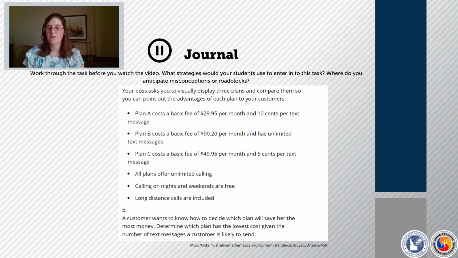This task presents a real-world problem requiring the students to write linear equations to model different cell phone plans. Looking at the graphs of the lines in the context of the cell phone plans allows the students to connect the meaning of the intersection points of the two lines with the simultaneous solution of two linear equations. Students are required to find the solution algebraically to complete the task. Students also need to identify that the last three pieces of information are irrelevant in solving the task.